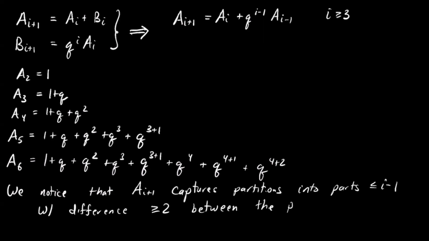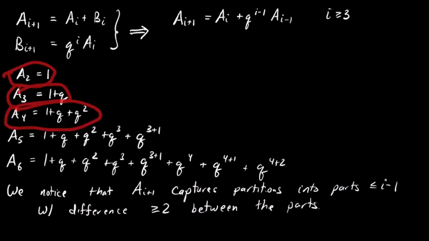Right, so we have these nice polynomials, and we can see if we further write these out that this pattern is going to continue, right? So we've confirmed this for i equal to 1, 2, 3, 4, and 5, right? So this is i equal to 1, i equal to 2, i equal to 3, i equal to 4, i equal to 5. Okay, so we have some confirmation of this. We have enough evidence.